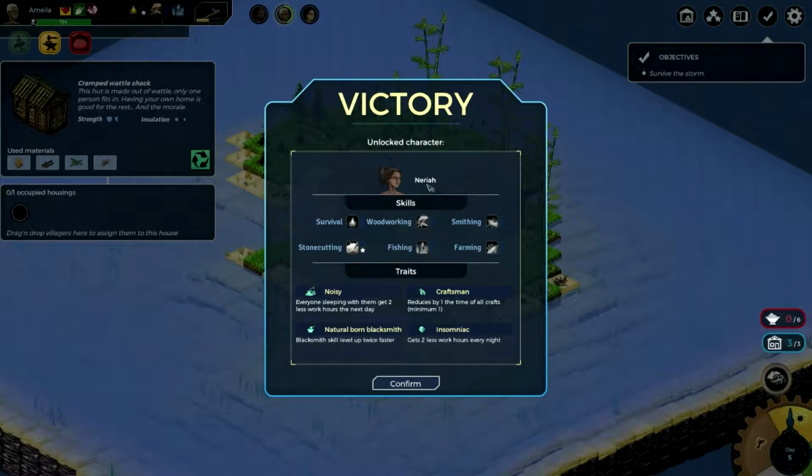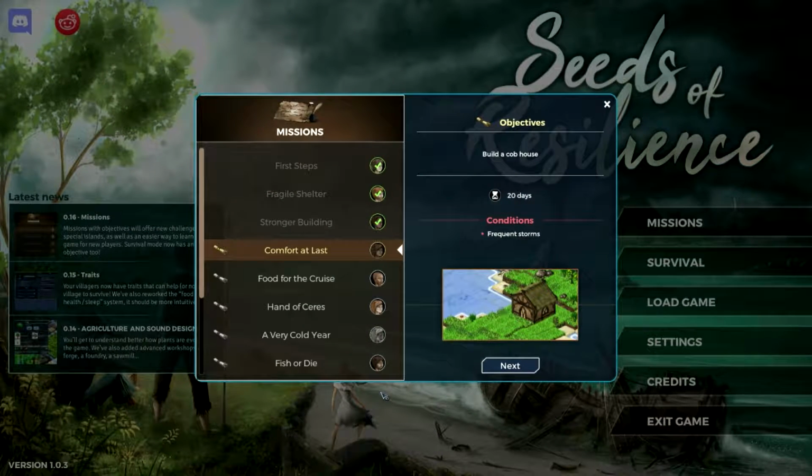Smithing would work. So we got Naraya unlocked, who has stone cutting ability. Craftsman reduces by 1 the time of all crafts. Noisy: everyone sleeping with them gets 2 fewer hours of work the next day. Natural born blacksmith: levels up twice as fast. Insomniac gets 2 fewer work hours every night. So not only do they disrupt everyone else's sleep, but they disrupt their own sleep.